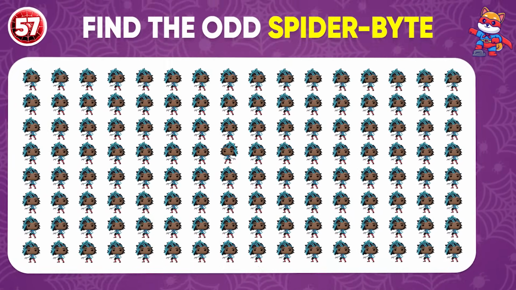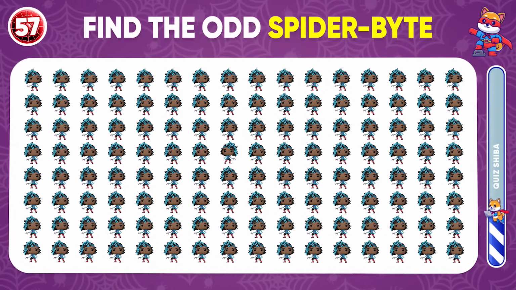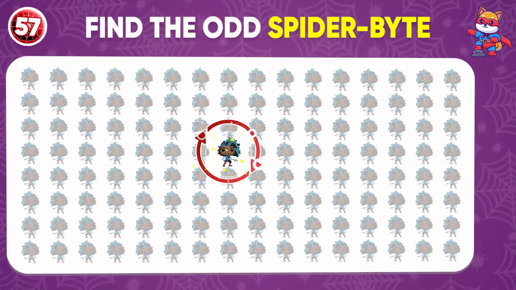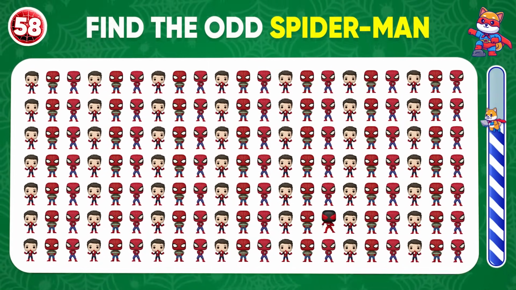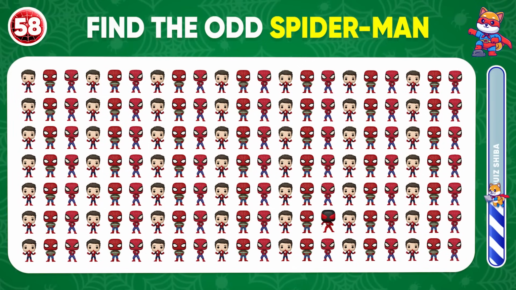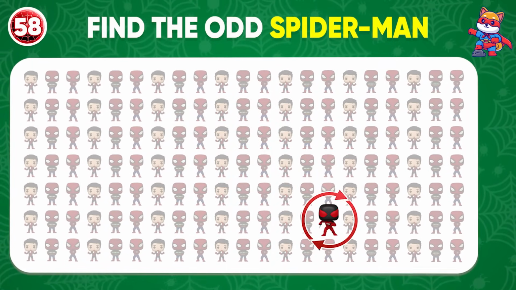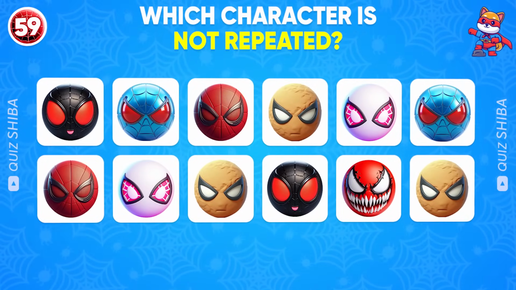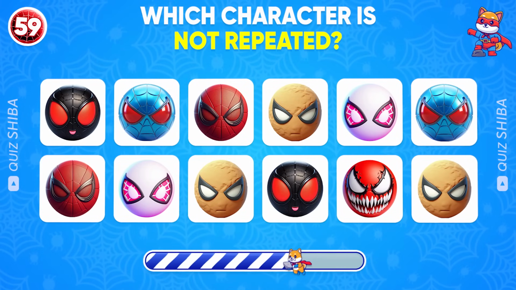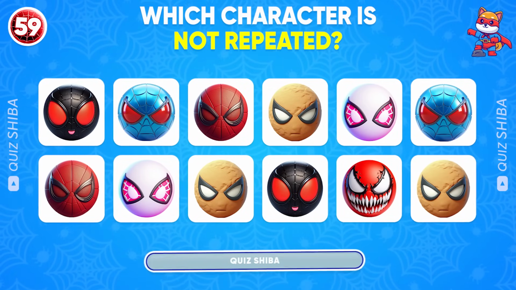Where is the odd located in this board? Whoa, here is the odd one. Can you find the odd one? You got it! A level for the most observant. Which character is not repeated? Let's check the answer.